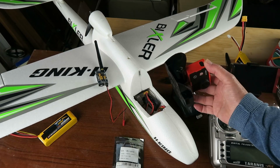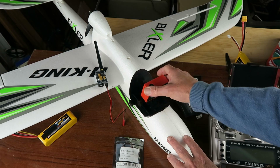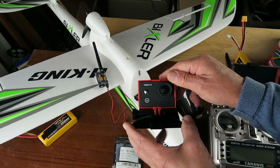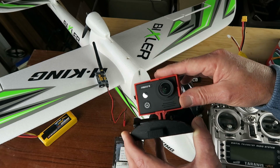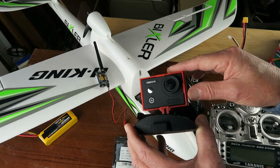Removing the canopy, on Thingiverse I found a suitable replacement which will sit on there and just be held in place with an elastic band that goes all the way around. And I've partnered that with this 3D printed case for my Firefly 8. I shall be doing a full review of this camera in a later video, but suffice it to say it's a nice 2K camera, only 2K.